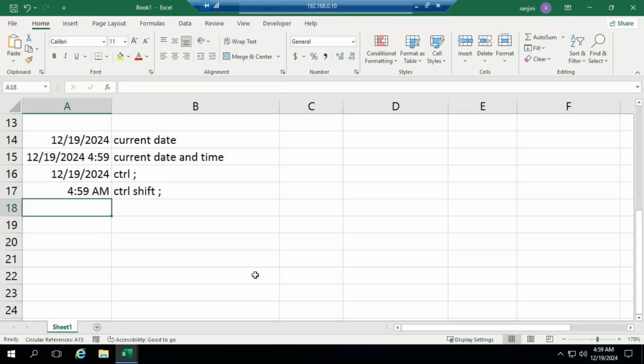Here it is not set properly, so it's showing you some other time. So for the current date and time, if you only want the current date, you can also use Control semicolon. Control shift semicolon will give you the current time.